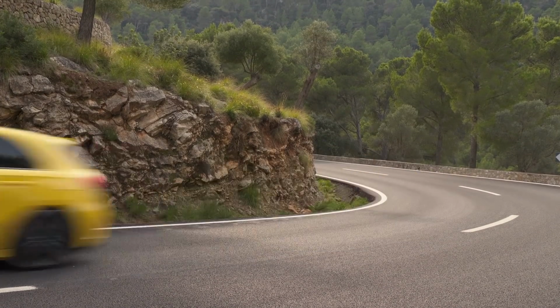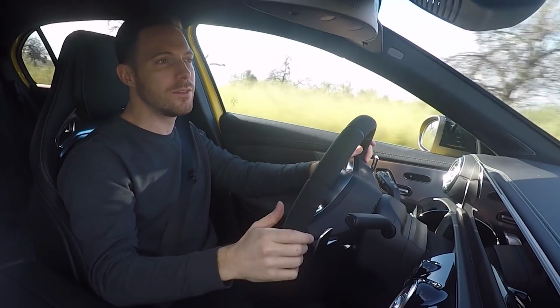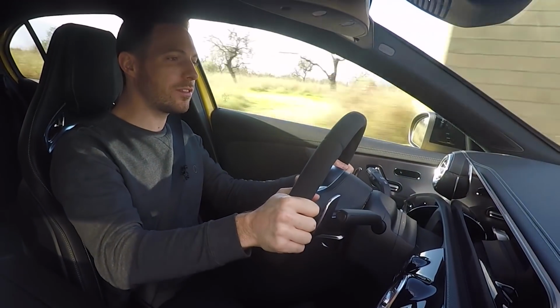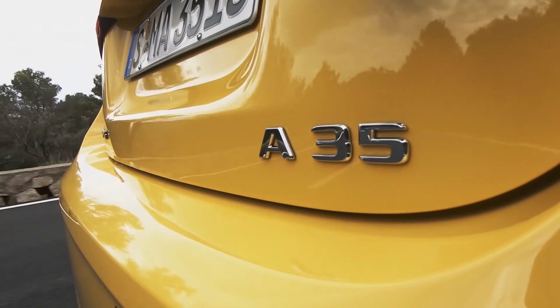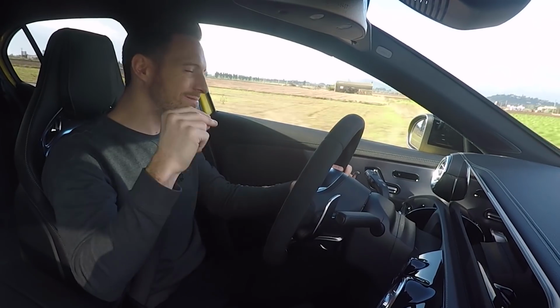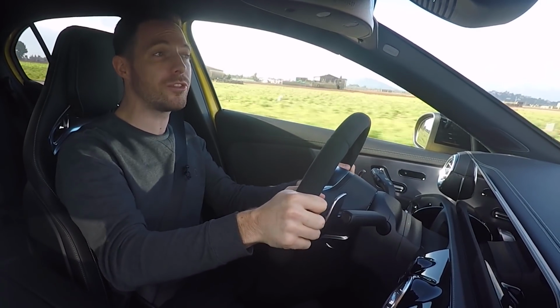It's not the most characterful, the most thrilling engine going, but as far as these very modern 2-litre 4-cylinder turbo units go, I think it's very good. Good throttle response, good energy at the top end, it keeps pulling nice and hard, and then in Sport Plus mode, the exhaust is actually quite vocal as well. What else have we got? Well, we've got a 7-speed twin-clutch gearbox, rapid-fire gear shifts, really quick, works nicely in auto mode as well when you're just mooching around.